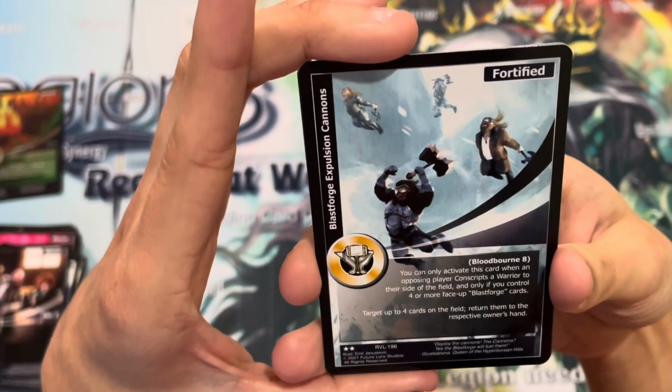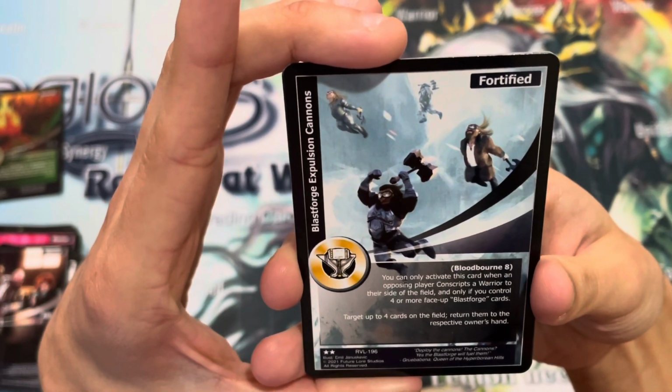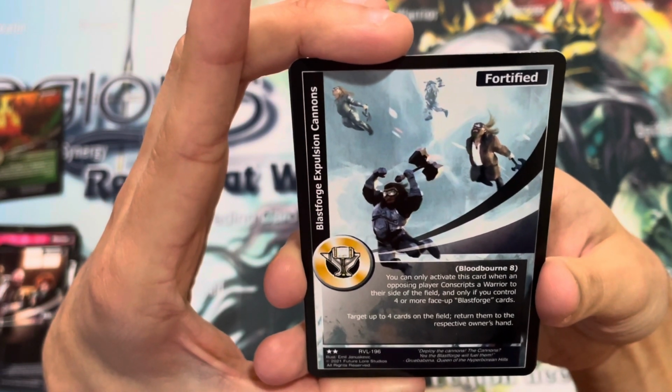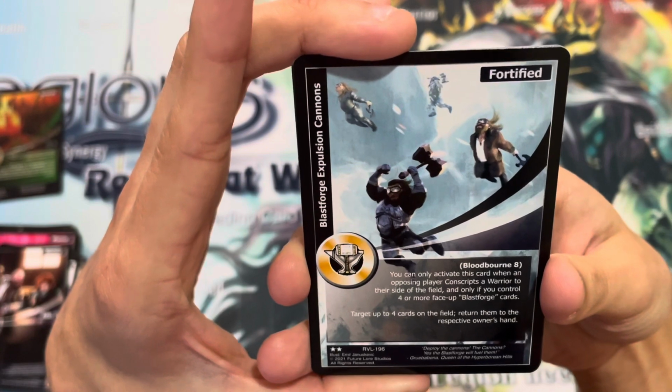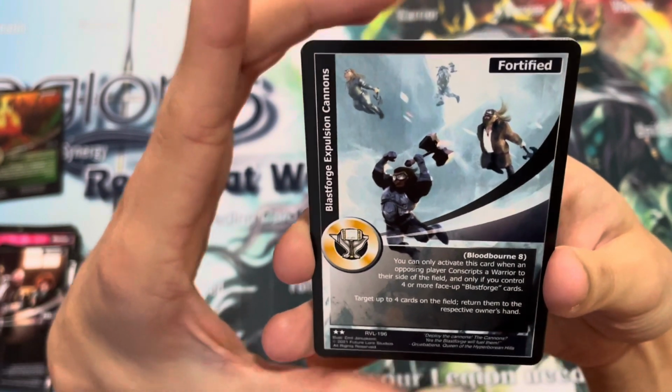Blastforge Expulsion Cannons. Bloodborne 8. You can only activate this card when an opposing player conscripts a warrior to their side of the field, and only if you control 4 or more face-up Blastforge cards. Target up to 4 cards on the field, return them to their respective owner's hand.